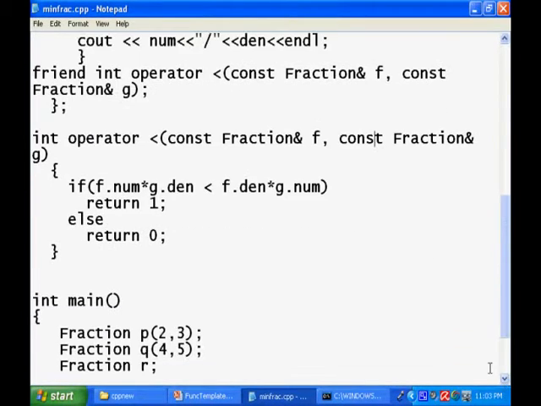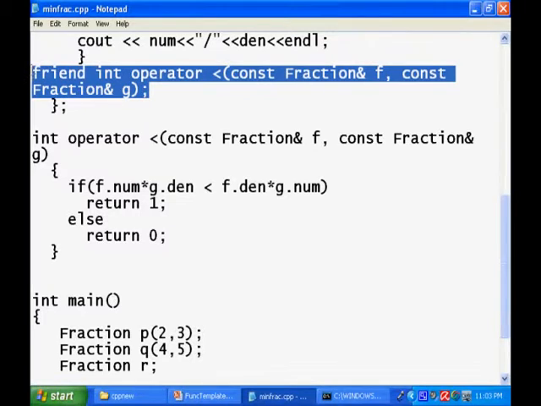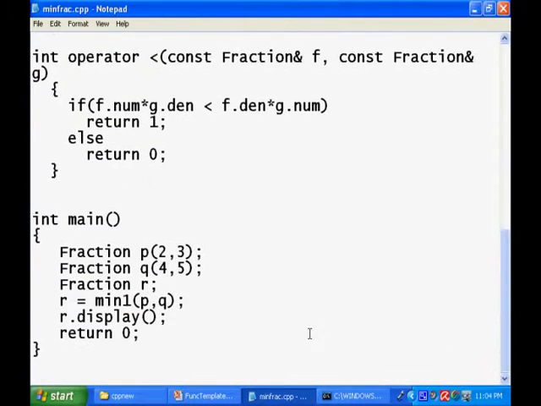Here's the code which compares f and g. So what we have done is we've taken the earlier code, and now for the class fraction the less than operator is defined. Now once again we try to call the min1 function template on p and q, and let's see what happens now.